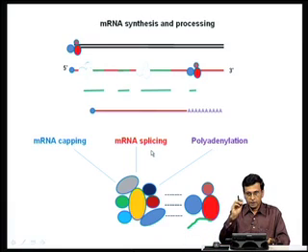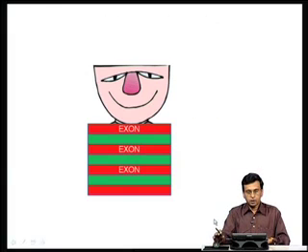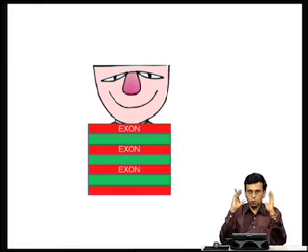The other important point I would like to stress is that among the components of the pre-initiation complex, or even in the RNA polymerase II, the RNA polymerase C-terminal domain, what we call RNA polymerase CTD, plays a very important role in all these three processes. So, we are going to discuss extensively what exactly is the role of RNA polymerase CTD in mRNA capping, mRNA splicing and polyadenylation.